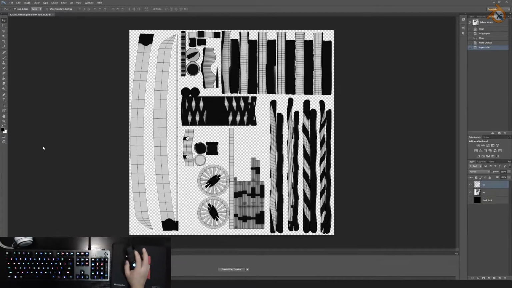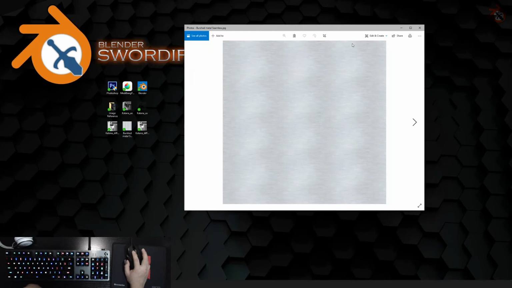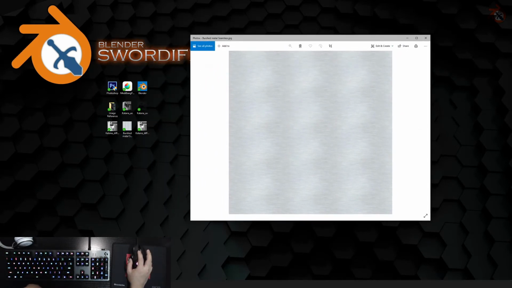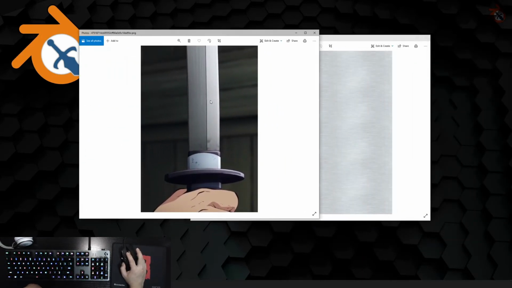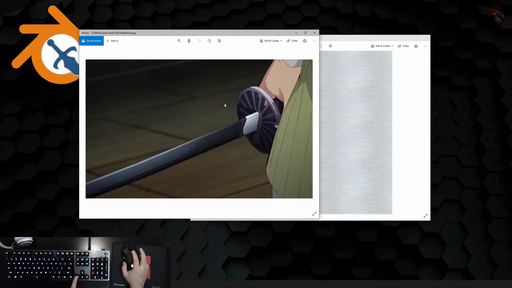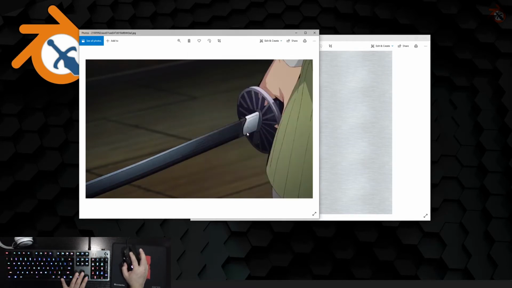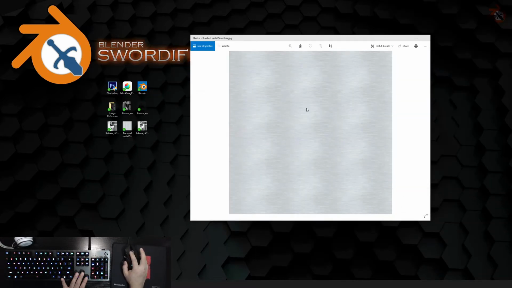Now the next thing I want you to do is to look for a brush metal texture, which I have already done. Something that looks like this. We are going to use this for the blade, since this is how Tanjiro's Nichirin blade looks when the black color has not been painted yet. But we're going to do something like this, so we needed this brush metal thingy so that we could accomplish something like that. Okay, let's just put this away for now.